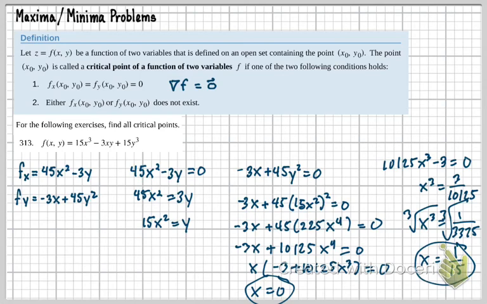Now we have some of the makings for our critical points here, because now we have to find out those y values. Now this is two x's that resulted in 0 when you think of both equations being 0 here. So now I have to find the y values of those. So that's what we're going to do now. So we can plug it into either one of them to do this. I'm going to plug it into this one down here because it's already been modified for us. It's going to be easy to plug in 0 and 1/15 into that. It'd be the easier two. So that's what I'm going to use there.